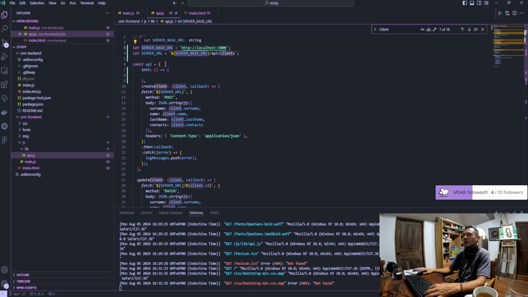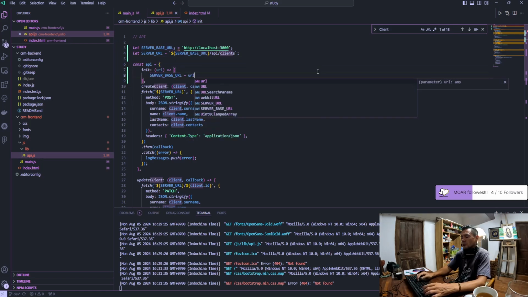So URL, and yeah, this we will skip, and basically we will say server base URL is equal to URL, and then we need this string here.